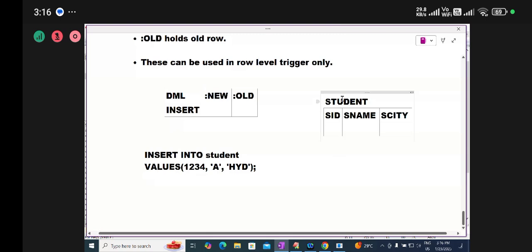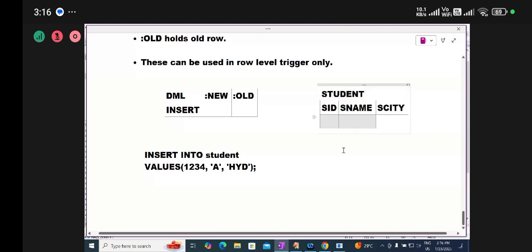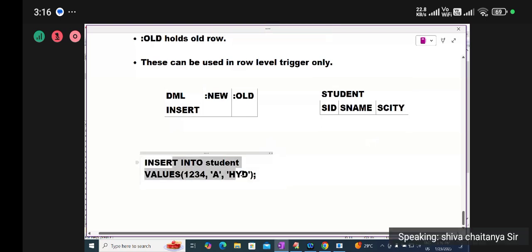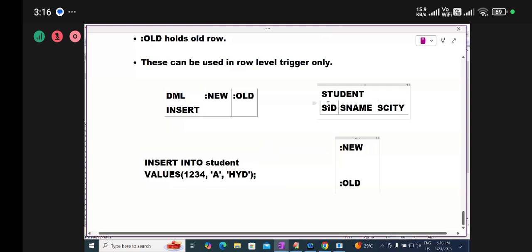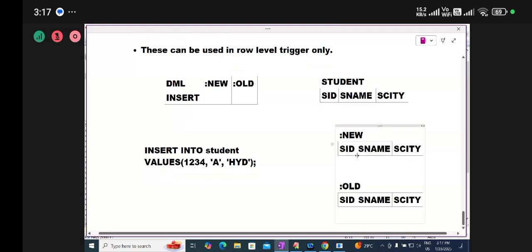This is the student table structure, and in it I want to insert the record, so I am submitting this insert command. When we submit the insert command, at runtime two variables will be created. One is :new, another one is :old.